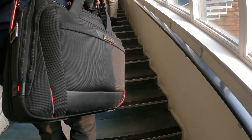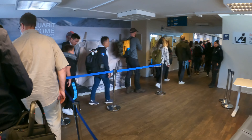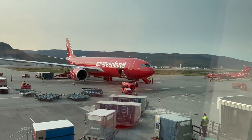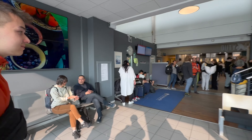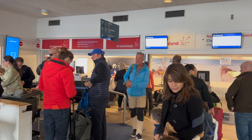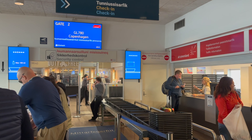Once you arrive from Copenhagen, you need to go up to the International Transit area where they check your passport — though from what I remember, they just briefly glanced at it. You then find yourself in a very small transit area with a duty-free shop. Upstairs there's a rest area and the international departure hall, which is after security control with only one boarding gate, used for Copenhagen in most cases. Once you go through that door, you are in the domestic departure and arrival hall — if you fly domestic in Greenland, you don't need to go through security checks; you arrive at check-in, drop off your bag, and just walk to the plane through gate number one.